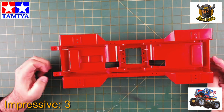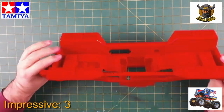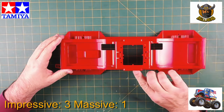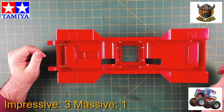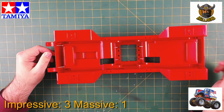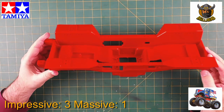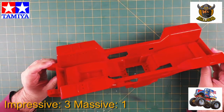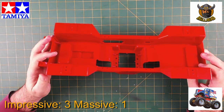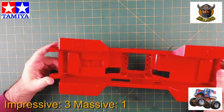This is the main part of the chassis — absolutely massive. This will be interesting to get going. I'm not a fan of the red chassis color; would have preferred a black one like the Clod or the Super Clod Black Edition — that looks much cooler. But it'll do. If I get industrious I might paint it.